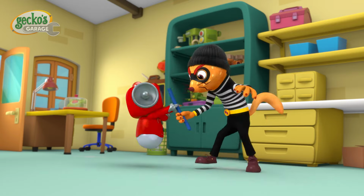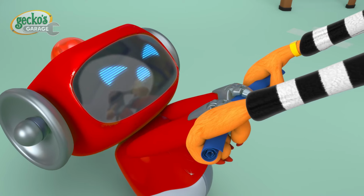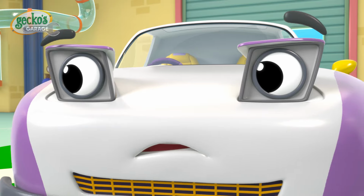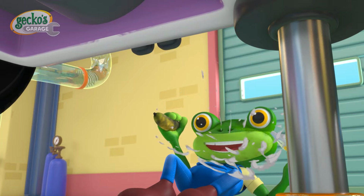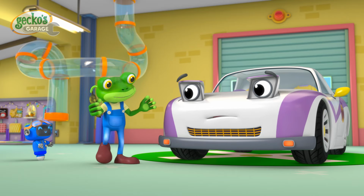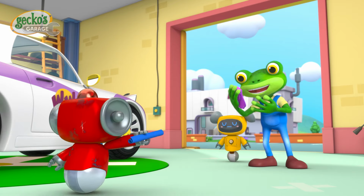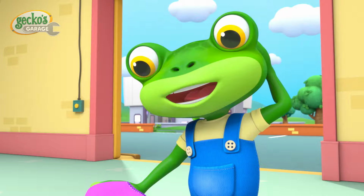Give it up, trash can. The plans are mine now. Phew! Got it! You're all fixed, Sly. Hey, Red! Do you need another repair already?